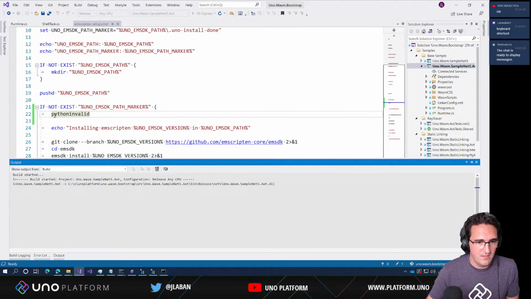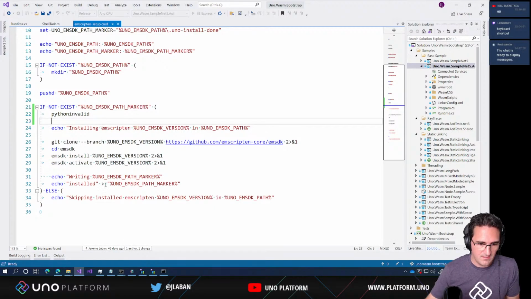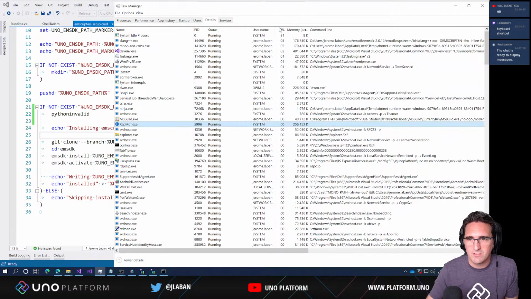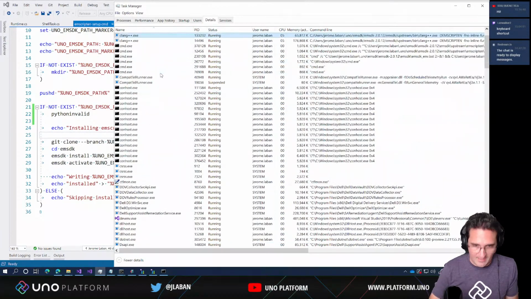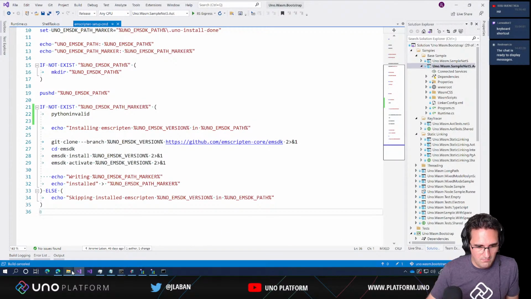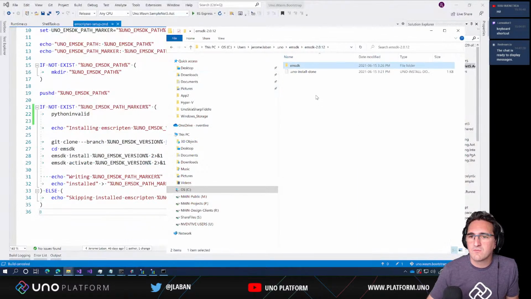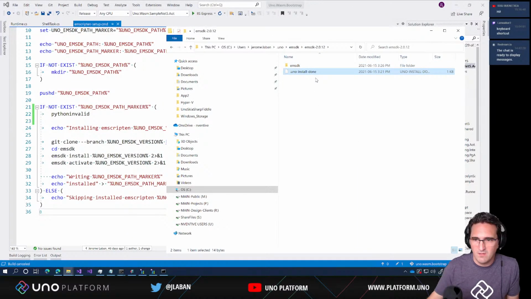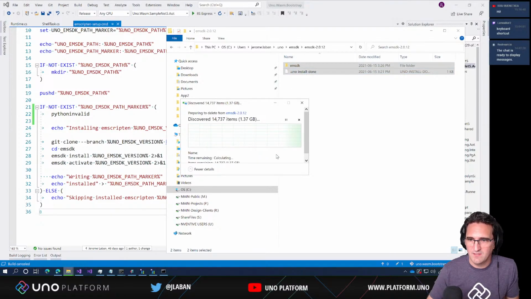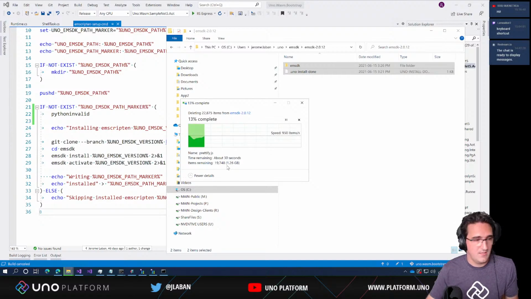Okay, so we have the marker here, so it's not what I needed. Let's cancel the build for now. To cancel the build, we could probably just kill Clang. I think there's Clang running here. Yeah, build cancel. There you go. So we're going to be removing the script and SDK. Maybe not just that one. Well, let's remove everything. We're going to try that again and see. Oh, it's actually way bigger. It's 1.4 gigabytes, so that's pretty large. It's something that you don't want to repeat all over again. So just use that one.